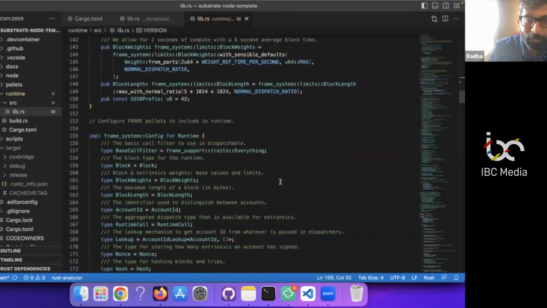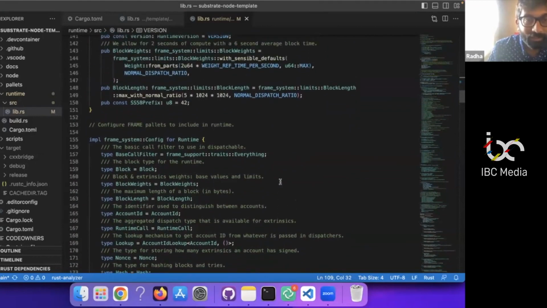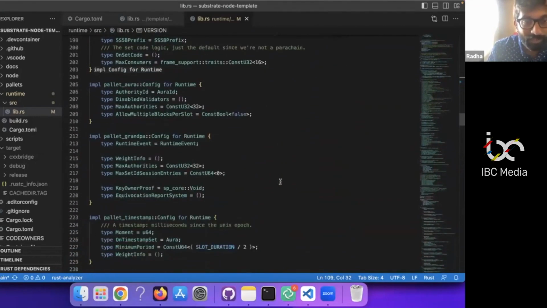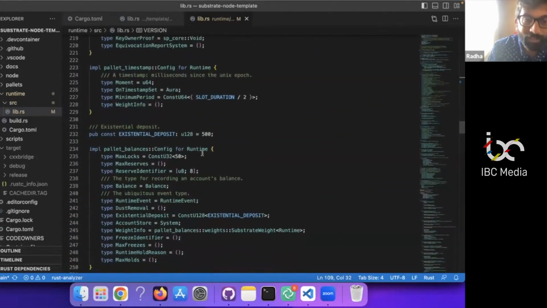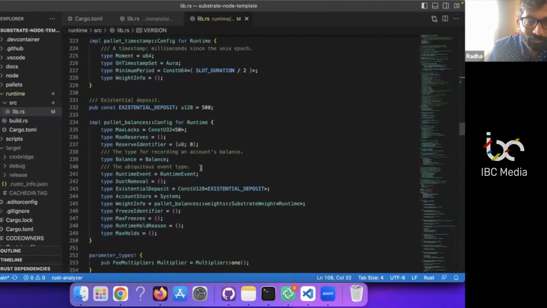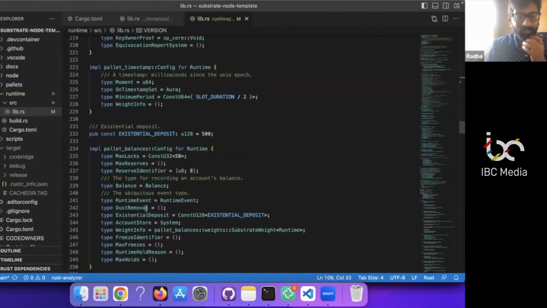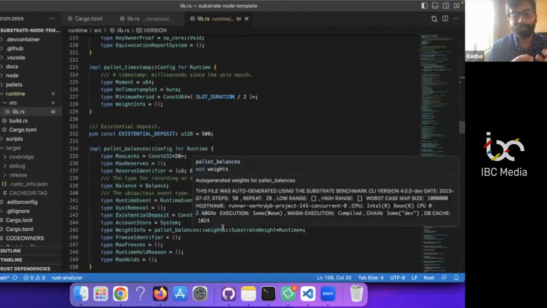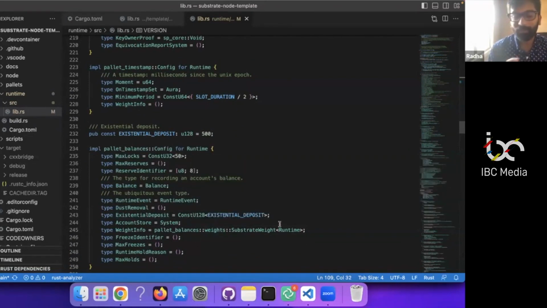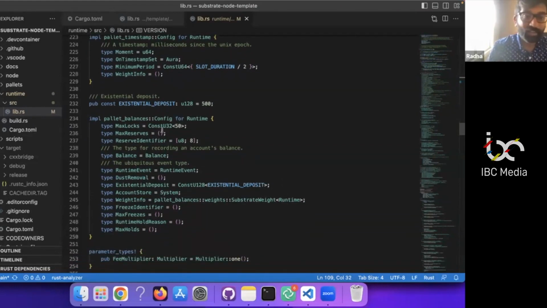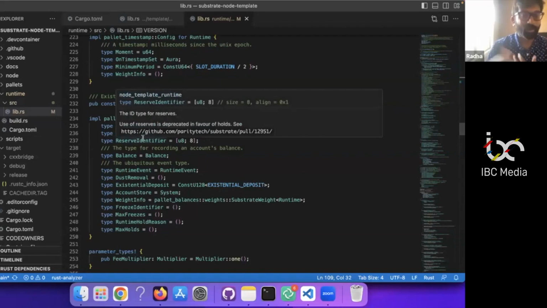You have multiple pallets that I mentioned, right? So let's look at the balances pallet here. Here I mentioned existential deposit. You have an ability to set the value that you want here, so you can customize that as well. You can customize other parameters here, like how many reserves and how many locks can be there.